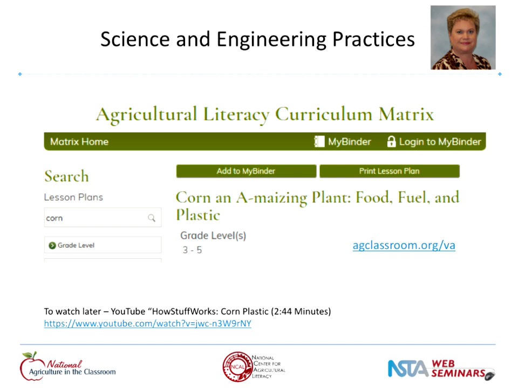And you might know, before Tammy starts, you might notice that it says it's the curriculum matrix, but it's green. That's because on the Virginia Ag in the Classroom site, they've integrated the Ag in the Classroom matrix. So if you go to her website, it just comes up in a different color scheme.